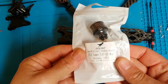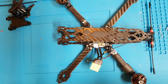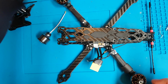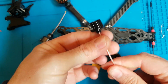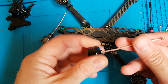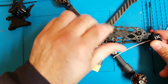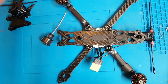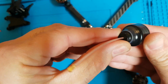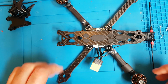I've got one of these HG LRC hammer antennas to try out, see how they last. I'm a bit funny with antennas. I tend to use these little Fox Ear Lollipop 2s simply because they survive. I tend to connect them directly to my VTX, but they're not particularly great when it comes to range, and that's probably, in fairness, down to the fact that you end up swamping them with the battery. So I thought I'd give this little guy a go, see how it lasts. It's sort of shrink wrapped almost in plastic, so feels pretty robust, so we'll see how that goes.